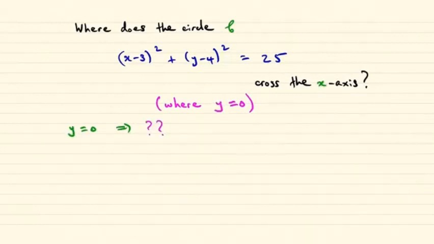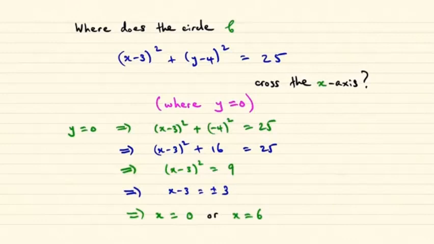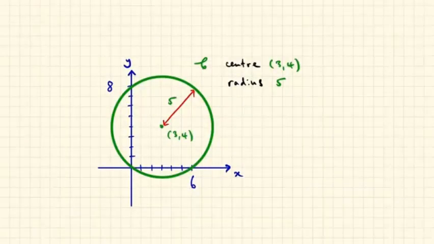Now what about crossing the x-axis, where y is equal to 0? Again, the equation simplifies, and in a few steps, we see that x is equal to 0 or x is equal to 6. So the points on the x-axis have coordinates 0, 0 and 6, 0. Notice that the origin, the intersection of the x and y axes, appears both times. And here the picture tells the full story for this particular circle.